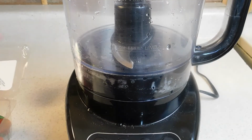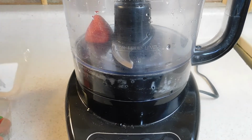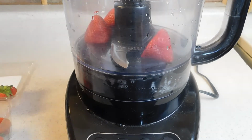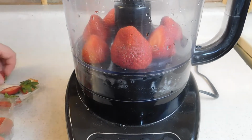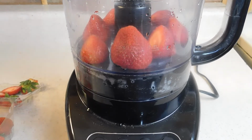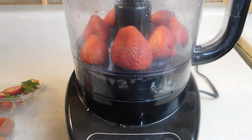Let's get to cooking. Alright, so we're going to start with the strawberries, and you don't have to have a food processor for this. You can dice up the strawberries too. But we're going to take about a pound of strawberries. Like I said, if you want to just dice them up too, you can. I'm just in a lazy mood today.